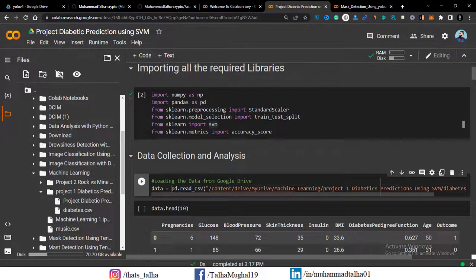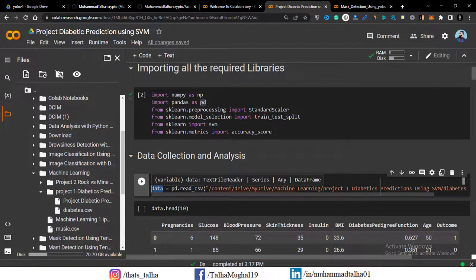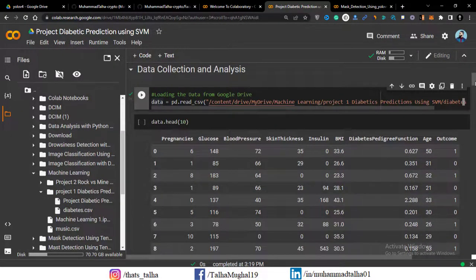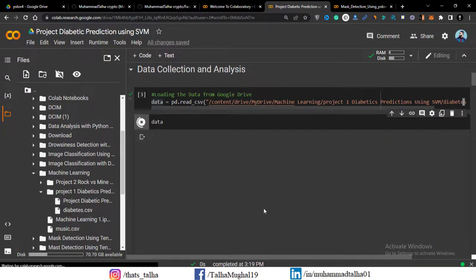and we will use read_csv method from Pandas. So that is why we imported Pandas earlier, right? Now after importing this data set, we will store that data set into the data variable. We can also call it a handle, with which we will handle our entire database wherever we want it inside of our project. So after executing this file, right now my data is stored in this data variable, right? So what I will do, I will just go ahead and check whether this dataset has been stored in my variable or not. And for that, we can just go ahead and execute this data, and it will give us all the data that is present inside of this variable.